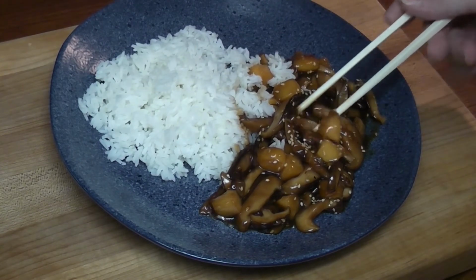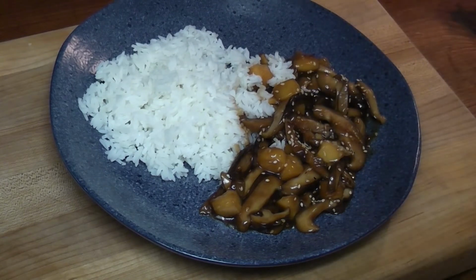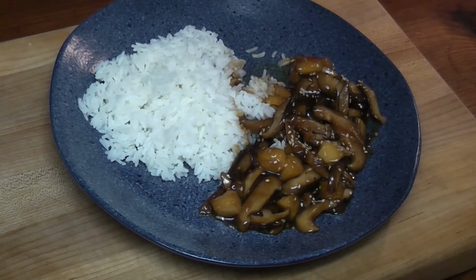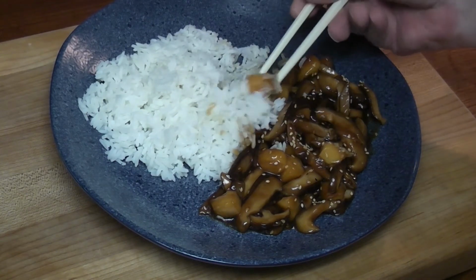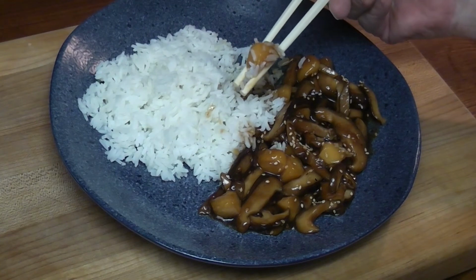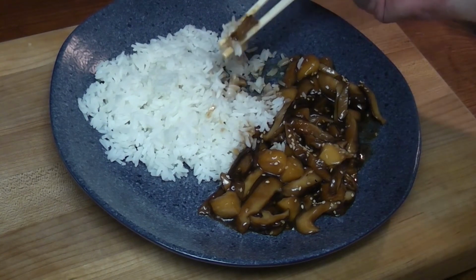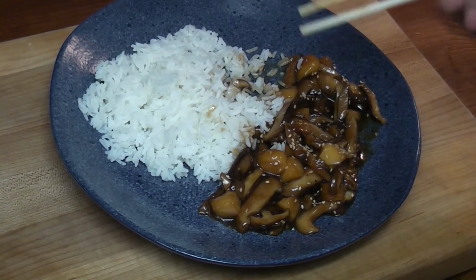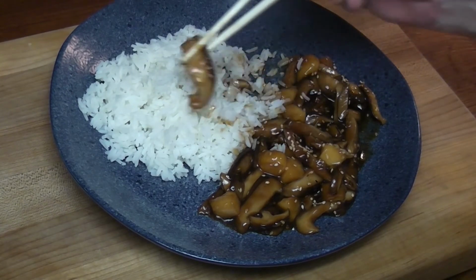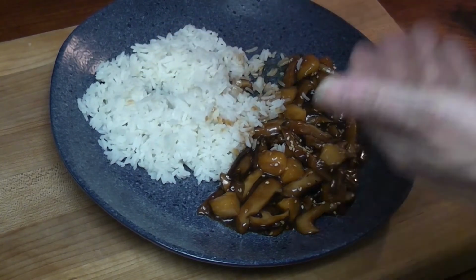Oh, that is good. The peaches are good. Oh, yeah. You could just make peach teriyaki. I can't pick it up with rice. Here we go. Oh, that is so good. Oh, my gosh.